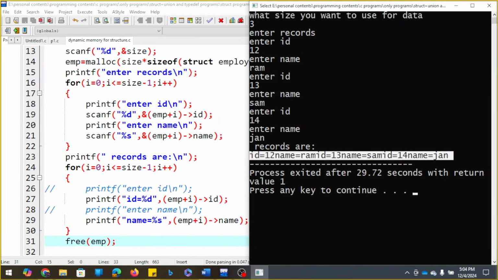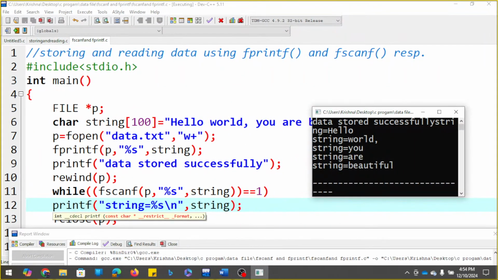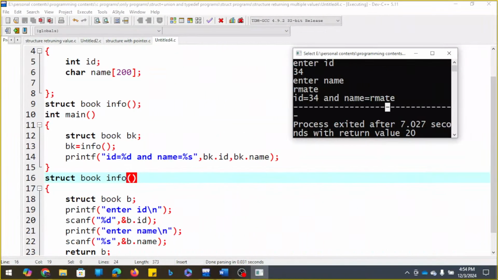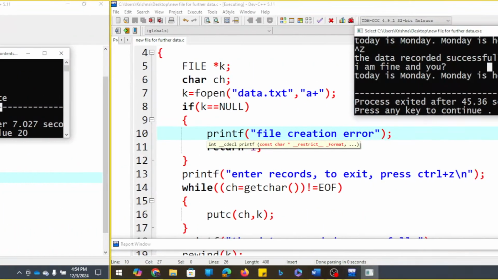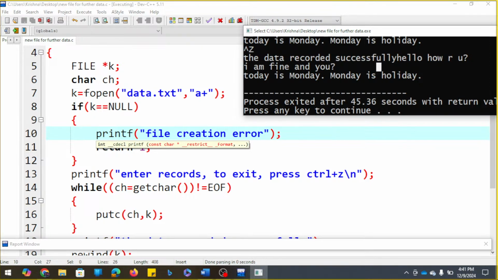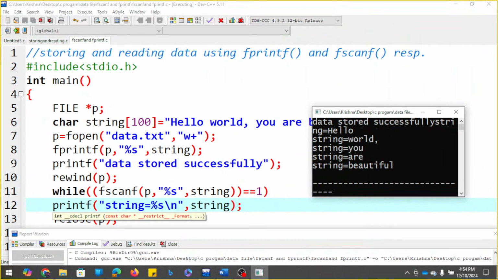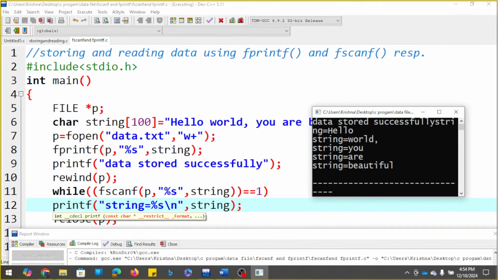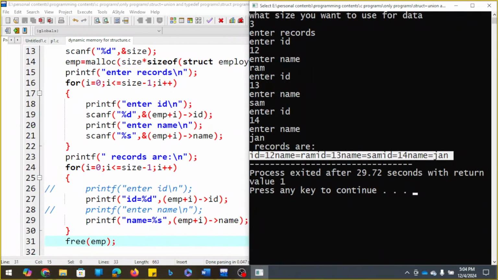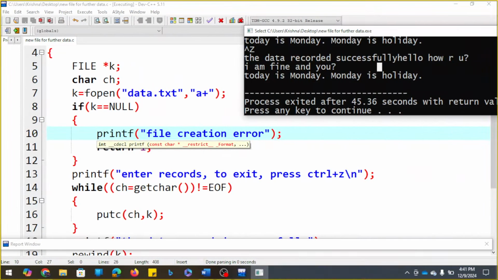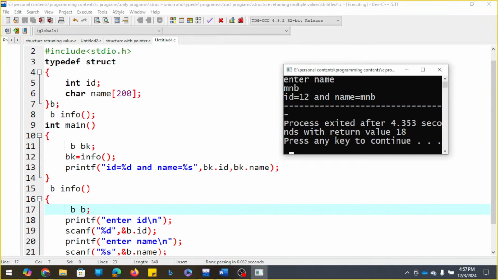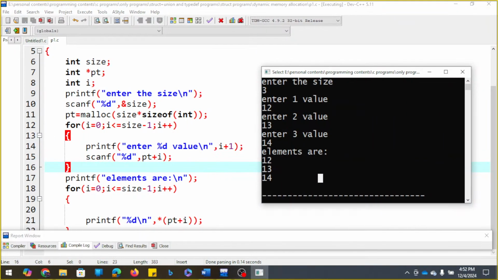Let's do copy and paste, same loop here. Let's give the name of array A I. We don't need this one.